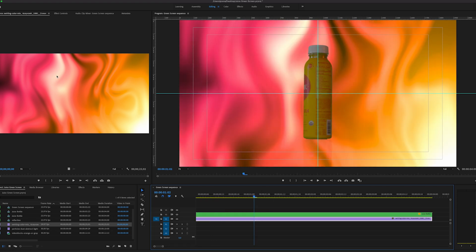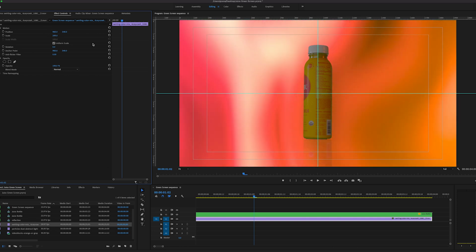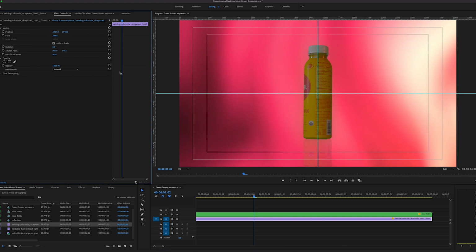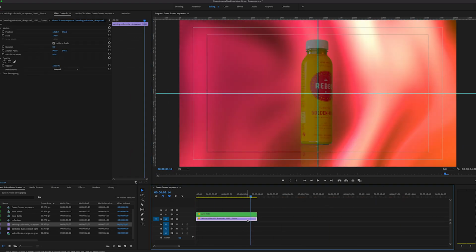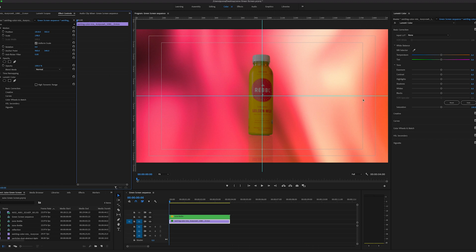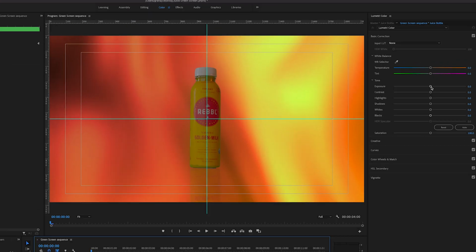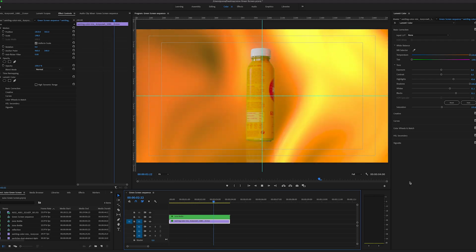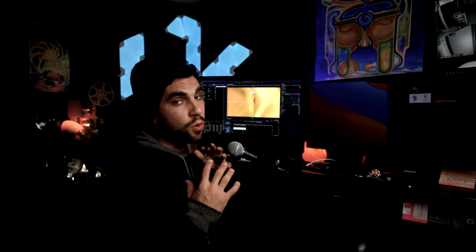And instead of taking it as is, I'm gonna zoom in to find the piece of this clip that makes it abstract enough. That looks about right. Now to match the orange and yellow theme here, I'm gonna pop back into the color tab and color match this so it's a little bit more orange and yellow. And now I'm noticing that this bottle is a bit dull in comparison, so I'm going to come back into the juice bottle and raise the exposure, contrast, maybe some of the whites and highlights to really give it that extra pop.